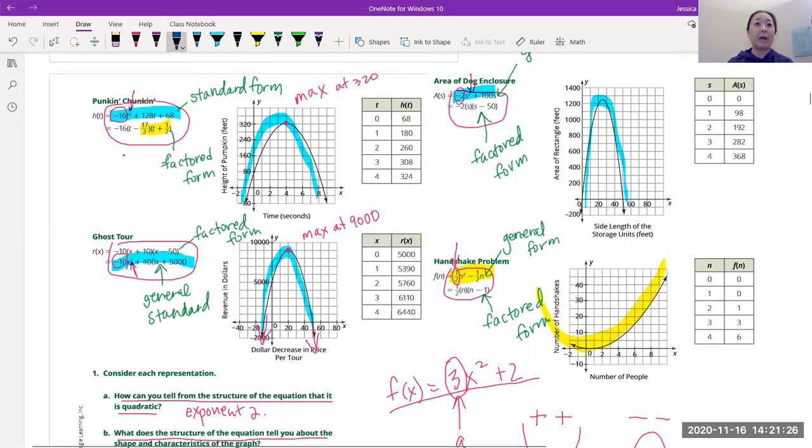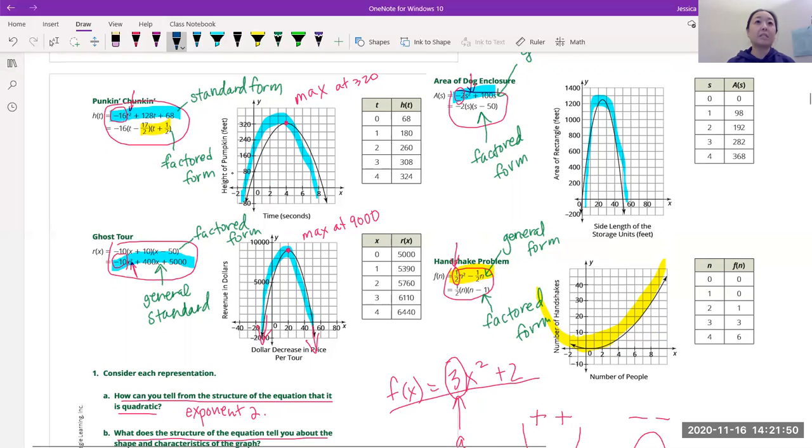And somebody said, well, I noticed that this exponent was all 2, right? Notice these were all exponents of 2, as opposed to, remember for our do now, it was just y equals mx plus b. There was no exponents in there, right? So when we have an exponent of 2, you know, oh, we're not in linear land anymore. We're in quadratic land, okay? We're going to be dealing with something that looks like this or like this, one or the other.